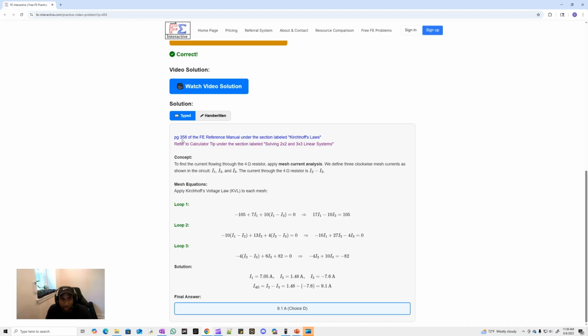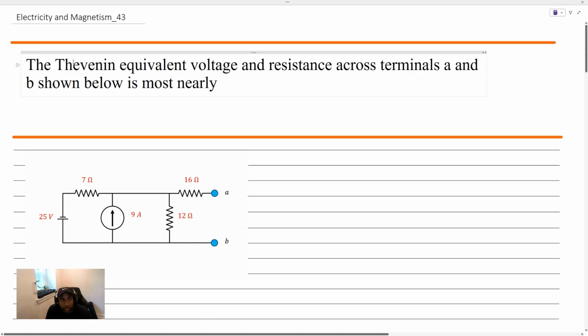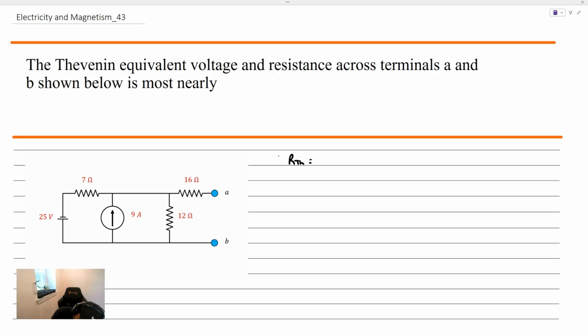Okay, let's move on to the last problem now. In this problem, we're going to be really focused on how we perform these Thevenin equivalent voltage and resistance conversions of the circuit like this. Okay, so in order to find a Thevenin equivalent resistance, what you're going to want to do is short your voltage sources and open your current sources. And what that's going to do is, on the left-hand side, we essentially turn that 25 volts into a straight line. So that's shorting our voltage source. And what about for the current source? We're just going to open that current source, so we're getting rid of this branch here.